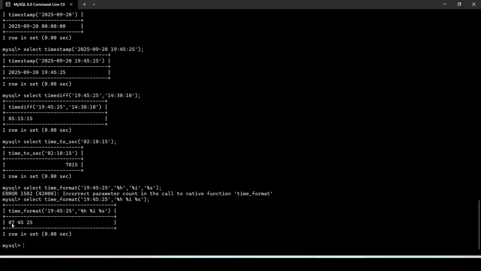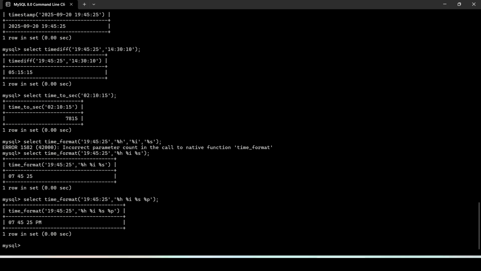It provides 07, which means it is 7 p.m. now, 7 p.m., 45 minutes and 25 seconds. How can we make sure whether it is AM or PM? For that purpose, we need to provide one more parameter, percentage p. It describes whether it is AM or PM. Okay, that is the time format.